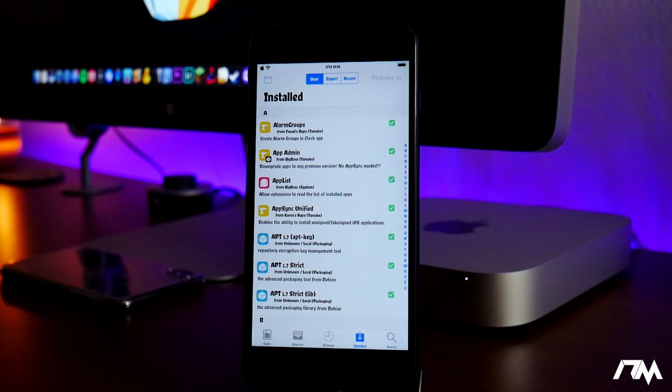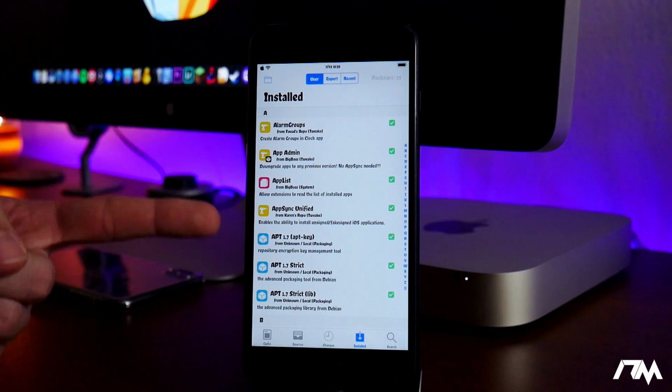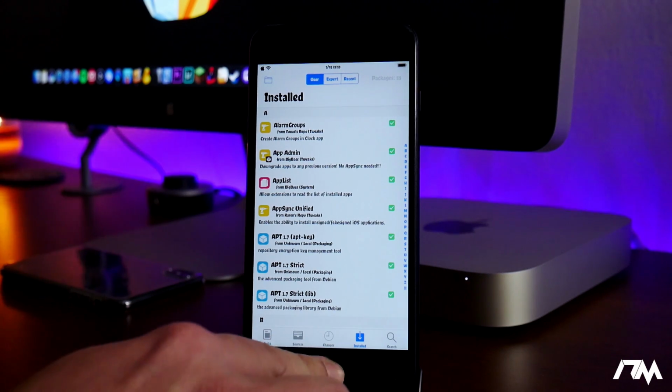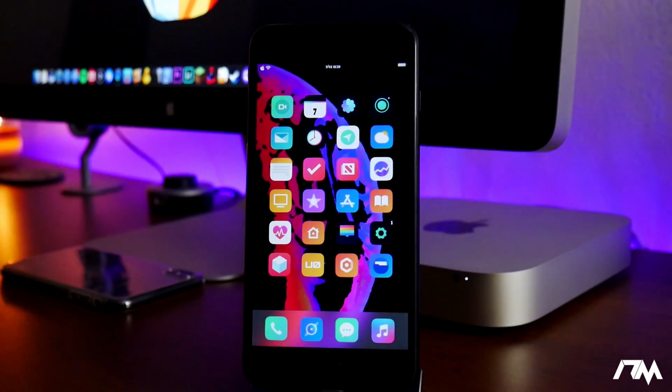Keep that in mind. We are in survival mode, so if you happen to get stuck in a boot loop or something like that where you absolutely have to restore your device, you can no longer get to a jailbreakable firmware. So keep that in mind. Take caution when doing this, guys. But to unjailbreak, it's really quite simple.